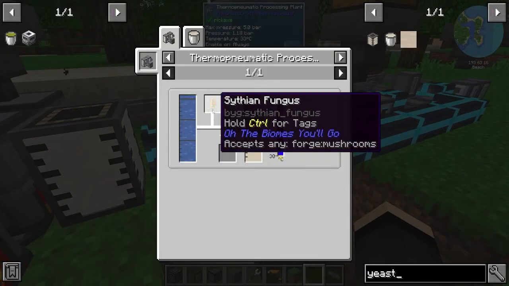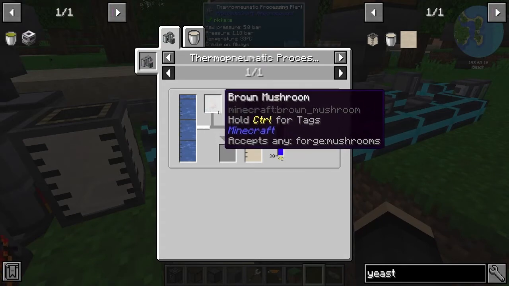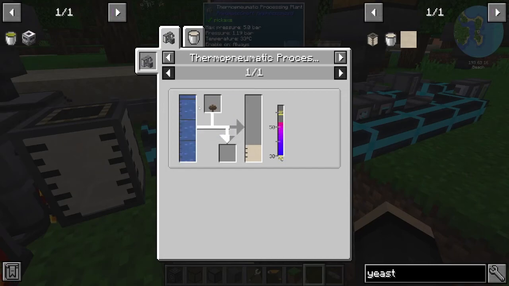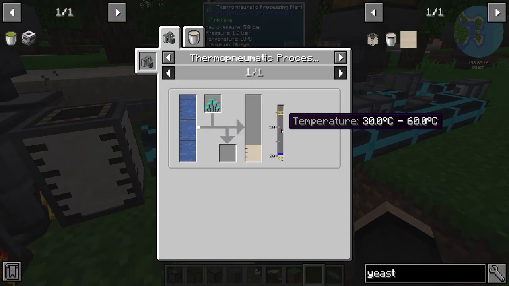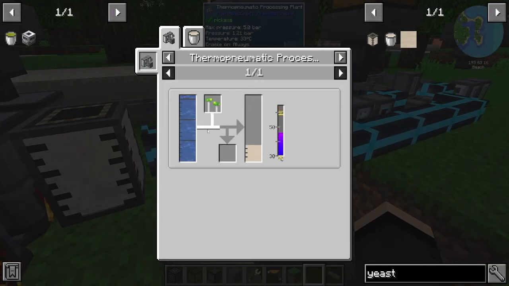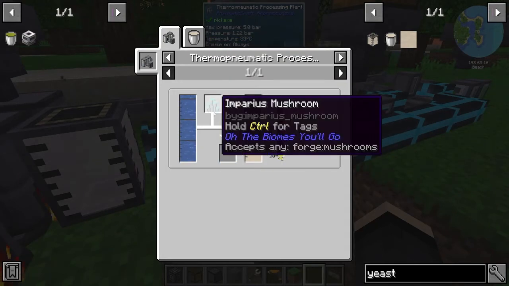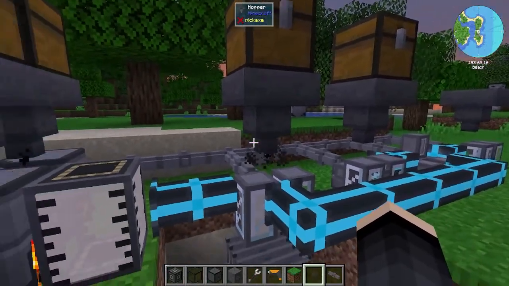I just currently don't have any fungus hopper botanies set up, but you do an infinite water source piped into one with low temperature, 30 to 60, which is going to be the same as what we're about to see, and then you just feed in the fungus the same way as I fed in here.